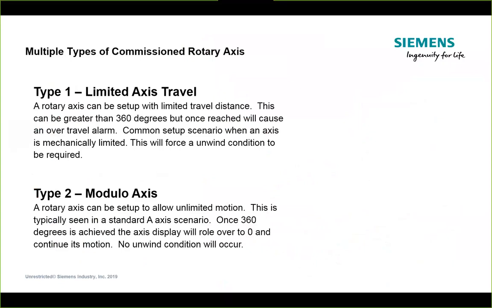Once you get your head around the machine kinematics — what axes are available, how the machine moves spatially — you have to look at how the rotary is set up, or commissioned. That's really just a fancy word for how it was set up by the OEM. There are a bunch of different ways to set up rotaries. It's important when you start to drive your machine around that you know and have an expectation for how the machine is going to move.